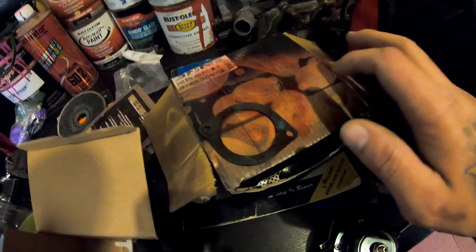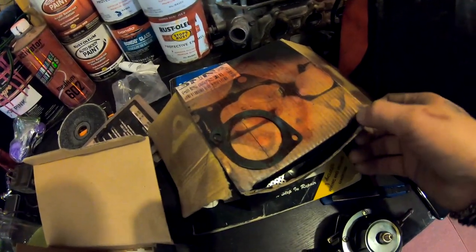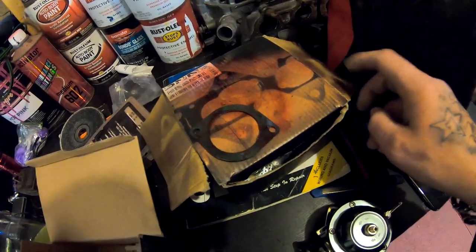Stuff is almost like hairspray. It makes everything tacky and it helps it seal a little bit better.